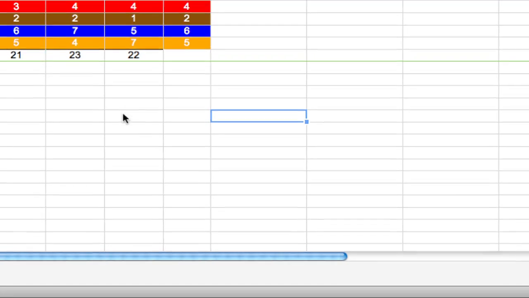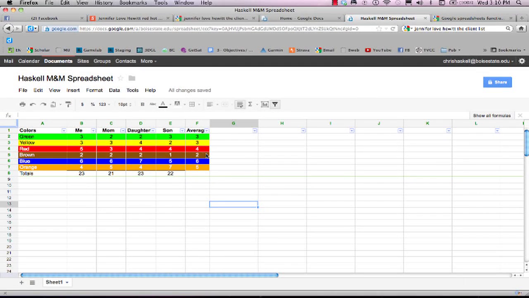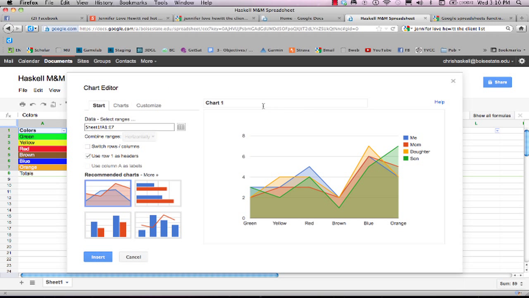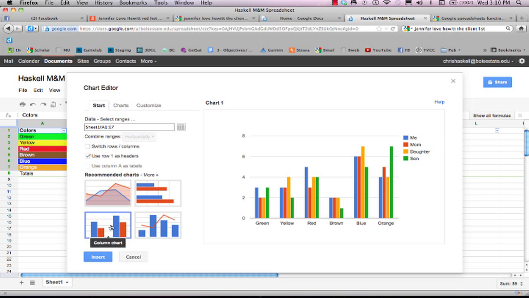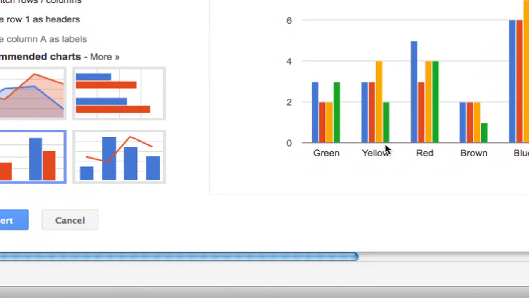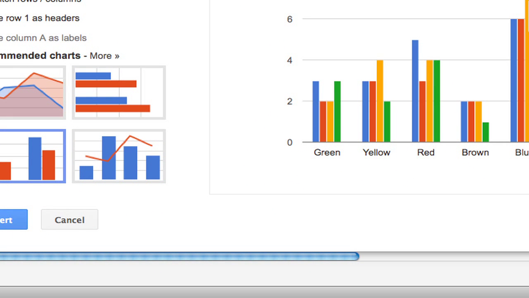So in order to create a simple chart, and take a look at this in a different way, I can grab and select my data labels and all of my individual data. Can choose the insert chart, and I'm interested to see what this distribution looks like, so I'm going to choose one of these. And look how good that looks. It gives you a preview of what these will look like.